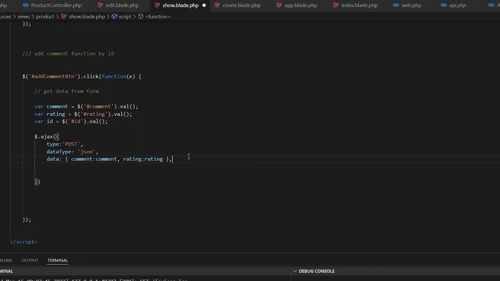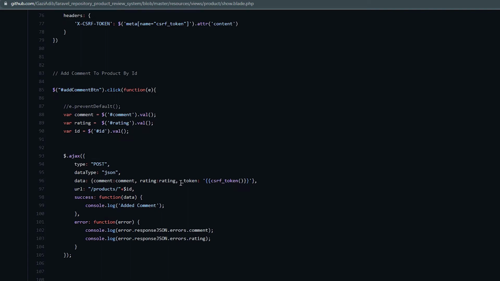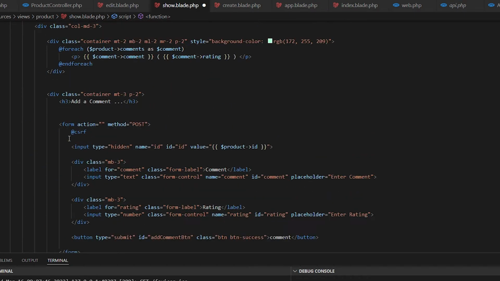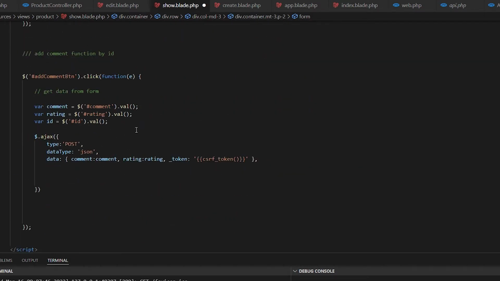And here you need to write one more thing. See, you can copy from here, which is underscore token is equals to CSRF token. So you have to write it here, obviously, otherwise it will never gonna work, because this is working with CSRF token, because cross-site forgery will be there. As you have here, the CSRF token is inside the form. So that's why when you post some data like comment, rating, other etc., all of those things, you have to have a CSRF token, otherwise it will not work.